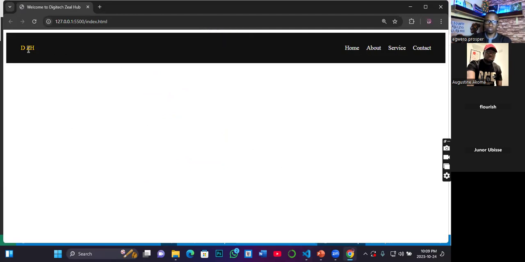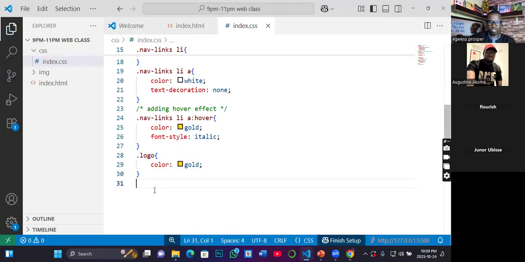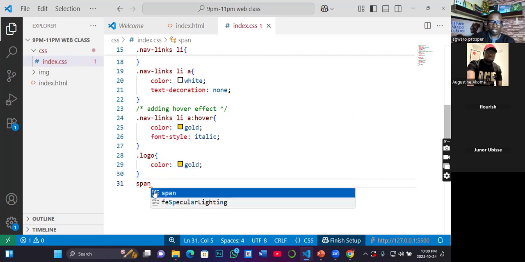Now, if I now want to talk to, because all of them are direct children of that element with the class logo, if I want to talk to the ZH, then I have to use the span tag. So I will just say span because I did not class it. Right?